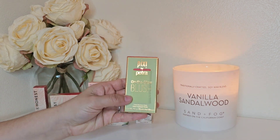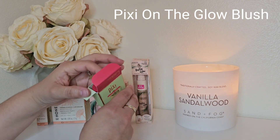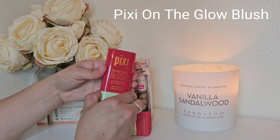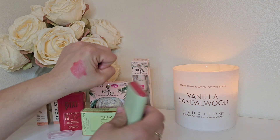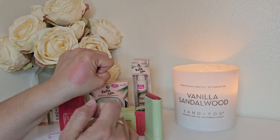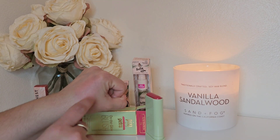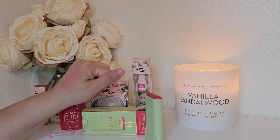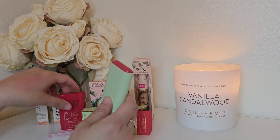I'll definitely have this in an upcoming get-ready-with-me, so stay tuned. And this on-the-go blush — I got it in the color Ruby, which is a really lovely color. It's not too cool-toned, which is what I liked. In my opinion it's like a neutral pink — reddish-pink. It literally gives your cheeks like a rosy, sun-kissed red, versus too pink or too peach that looks fake. It's just a nice sun-kissed kind of vibe; it almost doesn't look like blush, just like natural skin. If it looks like you have a rash, it's a good blush color — just kidding, kind of.